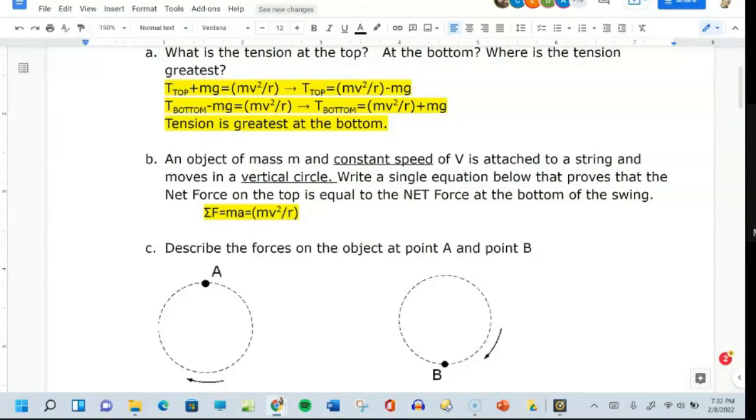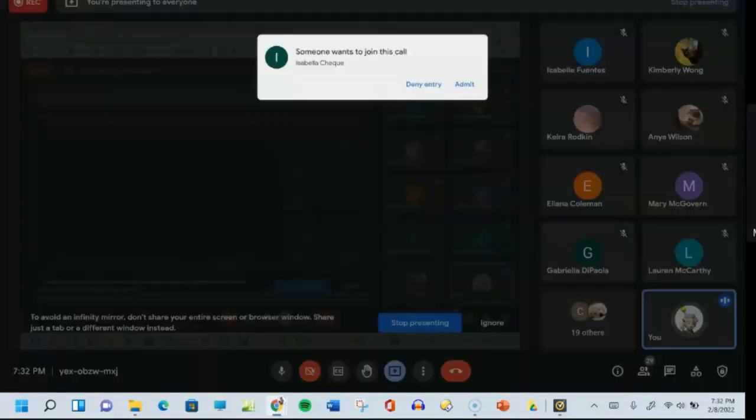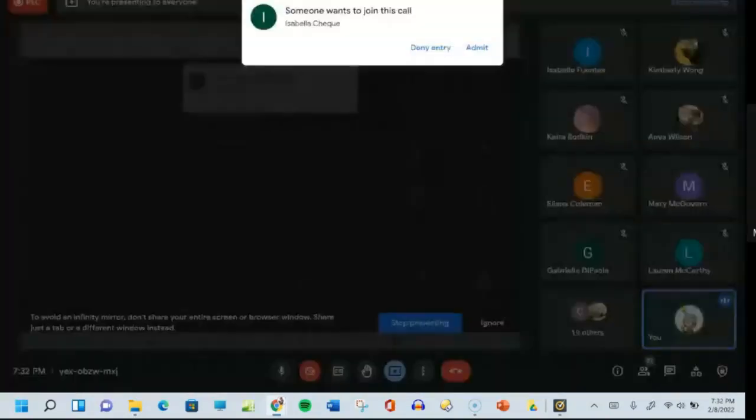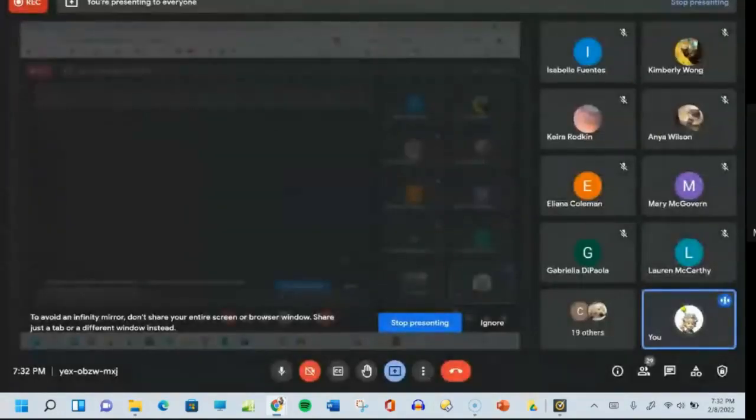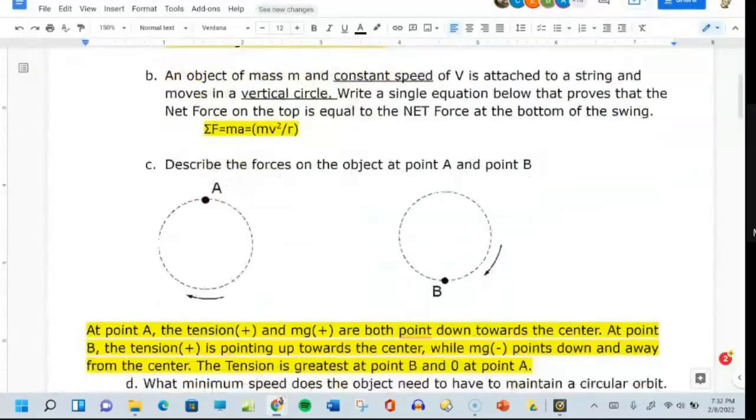The tension changes, but not the centripetal force, if you're not changing m and v and r. Any clarification needed on that one? All good? Everybody good? Okay. So you're not changing m or v or r. So be careful with that one. I suspect some people might get tripped up.